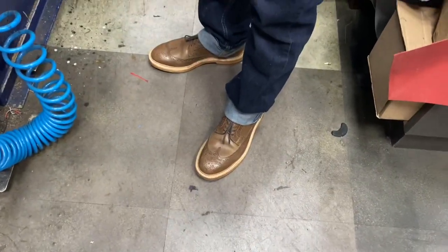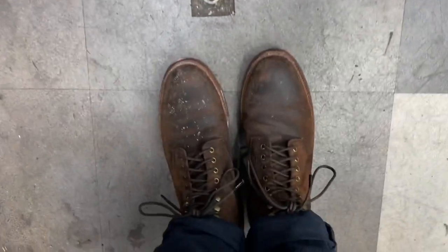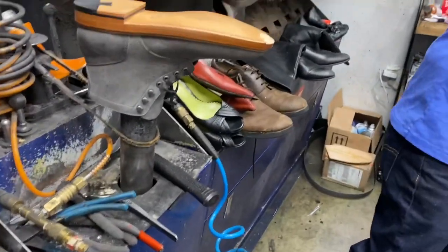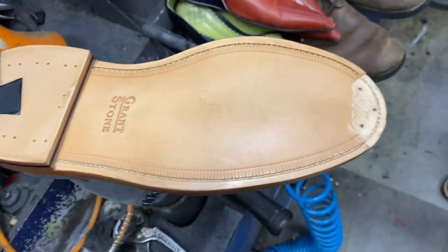And real quick, Cobbler Sunny, you got your Grant Stone long wing bluchers in natural chrome XL, looking good. And I'm actually wearing my Grant Stones in waxed tobacco. These are fresh from the ski resort. You can see all the mud and salt on them. Yeah. All right, cool looking. Oh, that's cool.